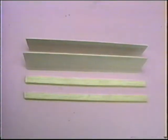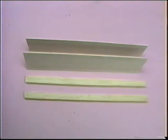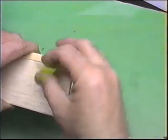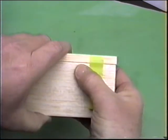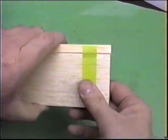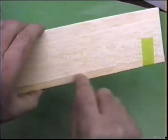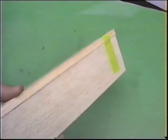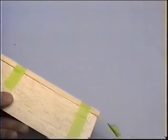Okay, next thing I want to do is just tack glue these in place. Not a permanent joint, just a tack glue. As I put the tape on, one thing I want to check is that I have a real nice fit on the glue joint, because this is going to show in the sun once this goes out in the sun. So what I try to do is just tape the part in place, make sure I don't have any gap in it that's going to have to be filled with glue. The same technique I use on the other parts, just tack glue this. I don't want this on permanently.